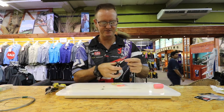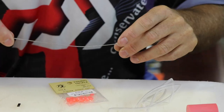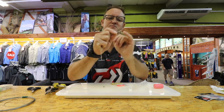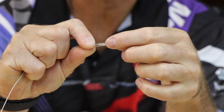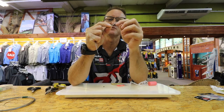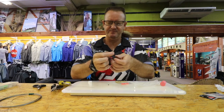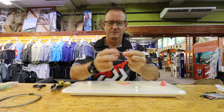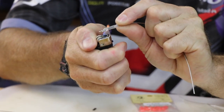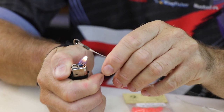Just gonna cut a little piece of heat shrink off there. Stick that through, onto it and over it. Now what you're gonna do is you wanna push the heat shrink up against the actual solid ring. What that does is stops it from moving around. The harder you push it, the harder that's actually going to be. Okay, so basically we take our lighter, push that heat shrink up against it, and there we go.